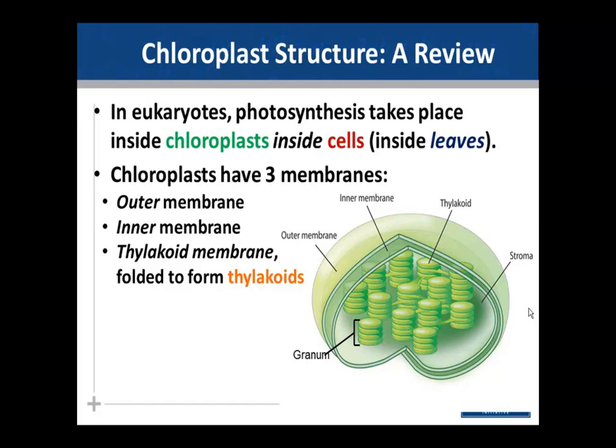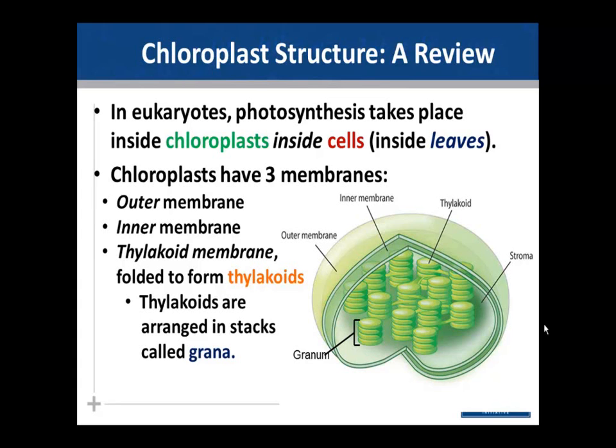So thylakoids, hopefully you're seeing there's a lot of surface area there. Rather than having one large structure that didn't have all those foldings around the thylakoid, we certainly get a lot more surface area with this pattern of folding, which gives us our thylakoids. And then thylakoids are arranged in stacks that are called grana. Granum is the singular term.